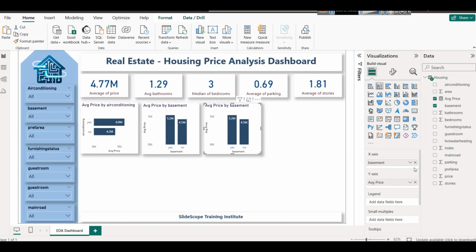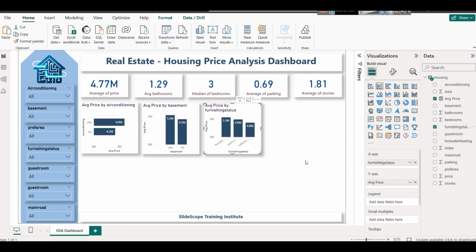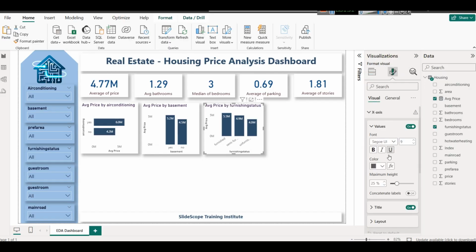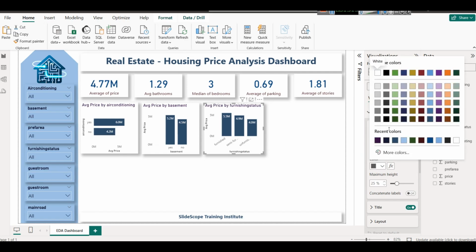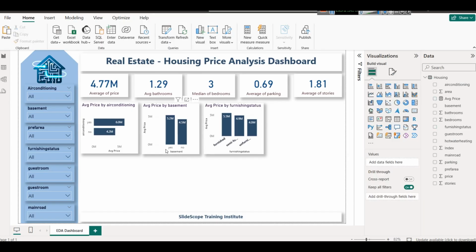After basement we also have furnishing status. In furnishing status you can see we have three values: furnished, semi furnished, unfurnished. This is our x-axis. We can choose a different color for the x-axis and make it bold as well, so that at least we are able to see what is there.